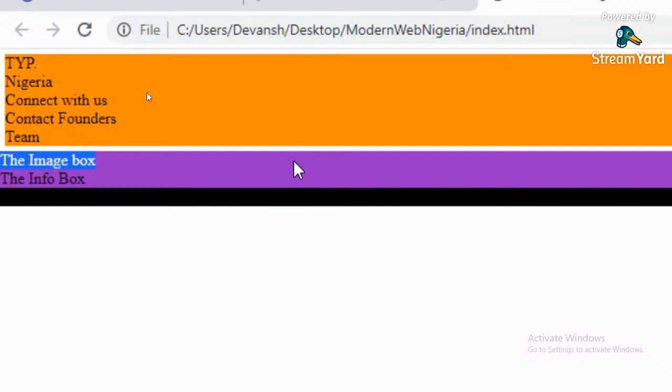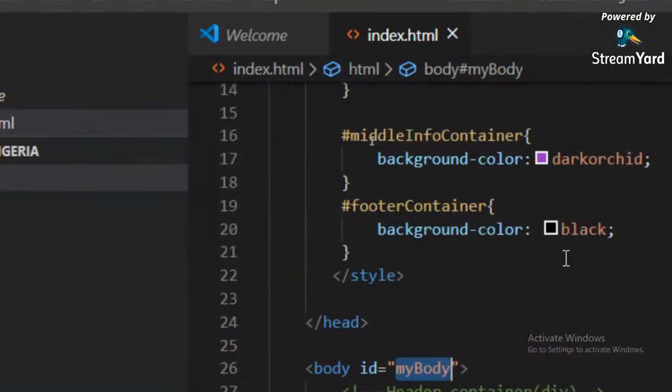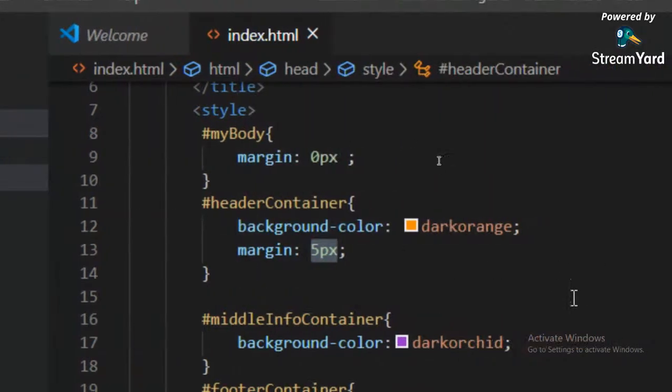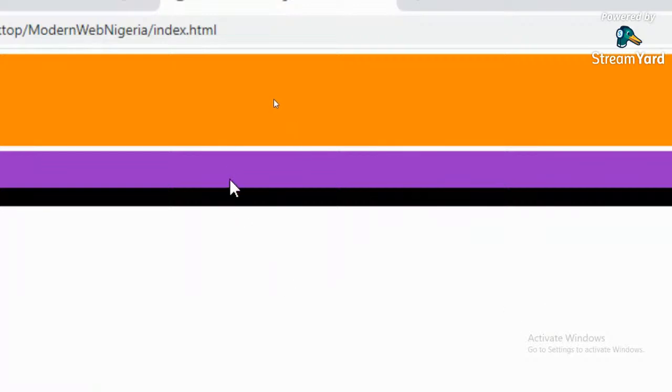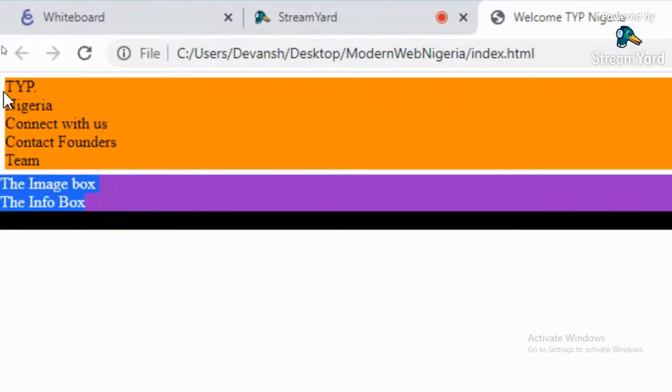And from the bottom, who is just below this is the middle info section, right? So by applying this margin as 5px, I'm saying that you have to keep your distance from your outer elements as 5px.